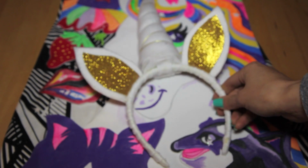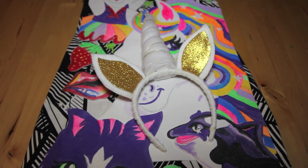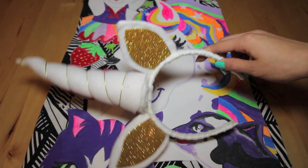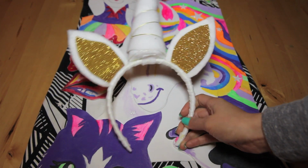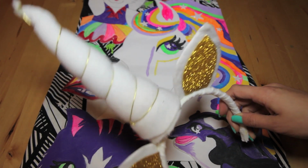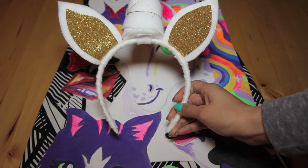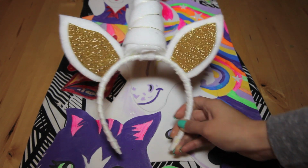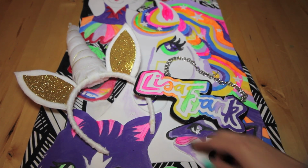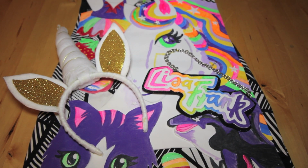And the last thing that you need, of course, are the unicorn ears. This was the icing on the costume, I would have to say. I made these completely by hand, from scratch, and I actually created a totally separate tutorial to teach you guys how to make your own unicorn ears. You can make them any color that you want, but go ahead and view the other tutorial for that. So these are the three main pieces of the costume. And now I'm gonna run down some quick hair and makeup for you guys.